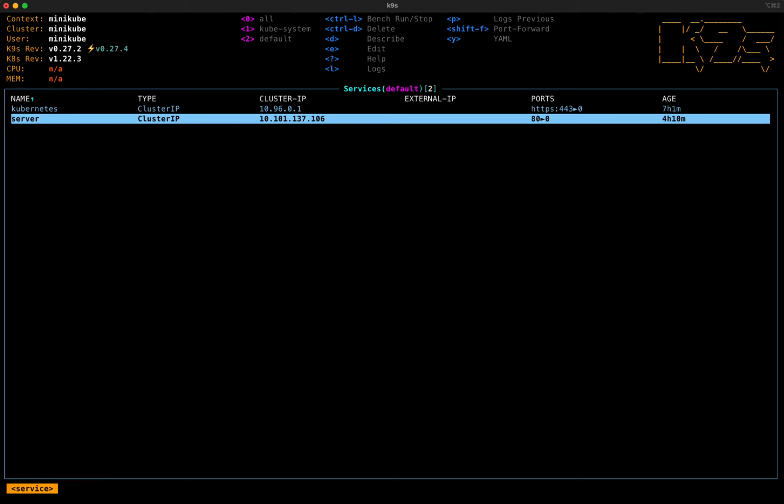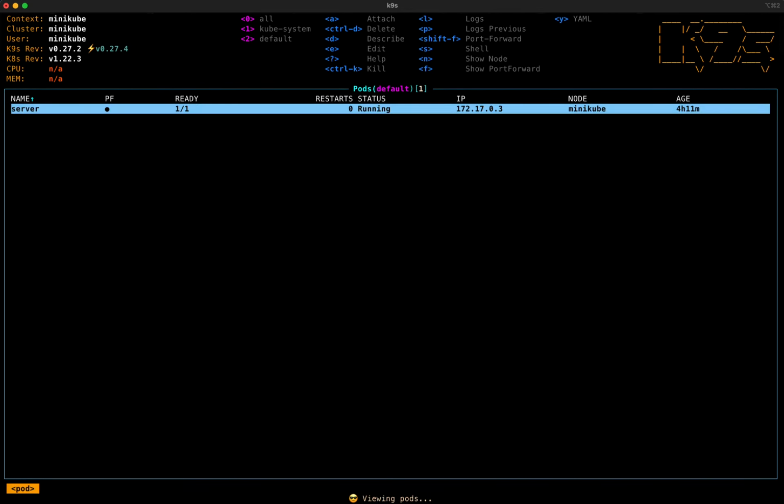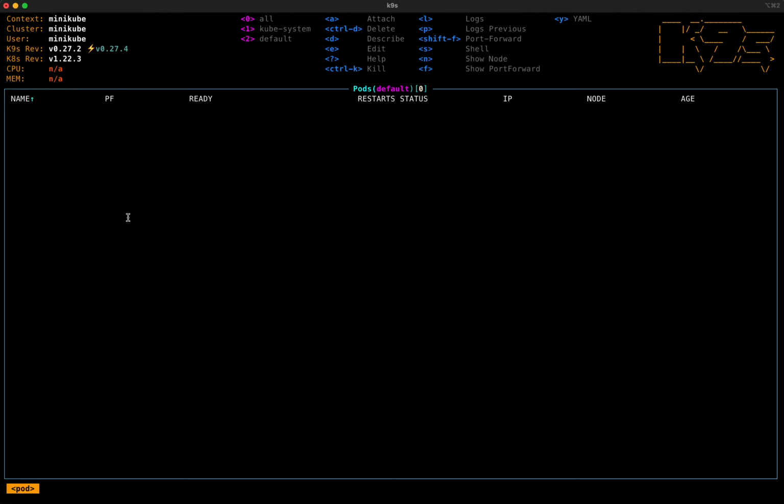Now I delete this service with Control D. Also, I delete this pod with Control D, and I want to create them from scratch.